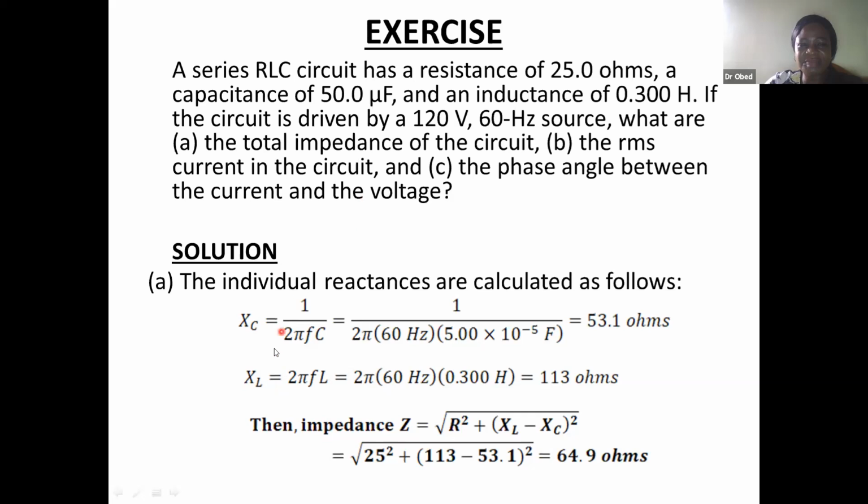So they are asking for the total impedance in the circuit. Take note of this, total impedance. That's the question. To know the total impedance, you have to find the capacitive reactance, you have to find the inductive reactance, then you have to input them here. So the total impedance is given by this equation, and you have been given the resistance to be 25 ohms. When you evaluate that, you should be able to get this as the answer.